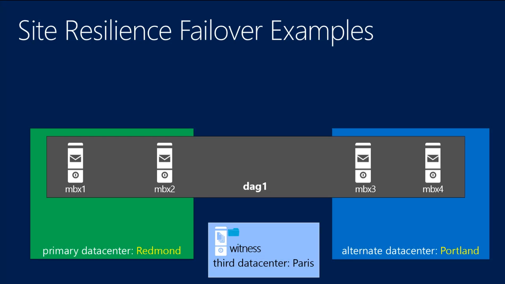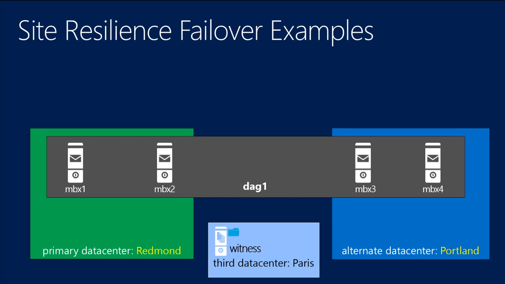We always take our witness server and we put it on a different continent from the DAG members that it hosts. And we do that because if you've ever seen the pictures of the actual fiber networking cables that go under the ocean, there's some geographic areas, particularly around Asia, where there's just one cable, and that cable gets severed. It takes out that whole entire region. And so what we do to account for things like that, to isolate the witness server site from network failures that affect the other Exchange sites, again, we put the witness server on a different continent. And I chose Paris because I like to visit my witness server every summer for 2 weeks.